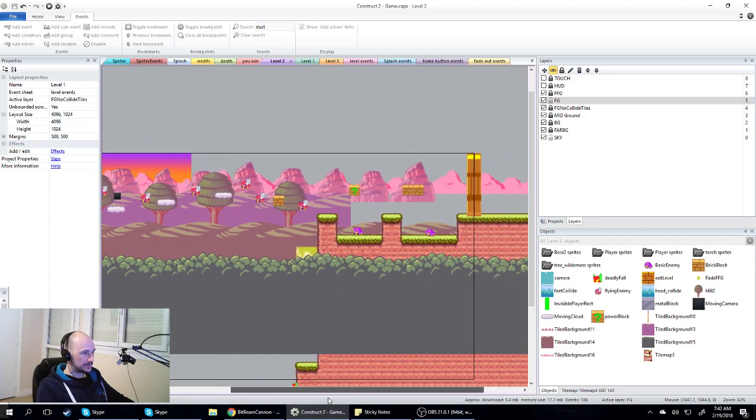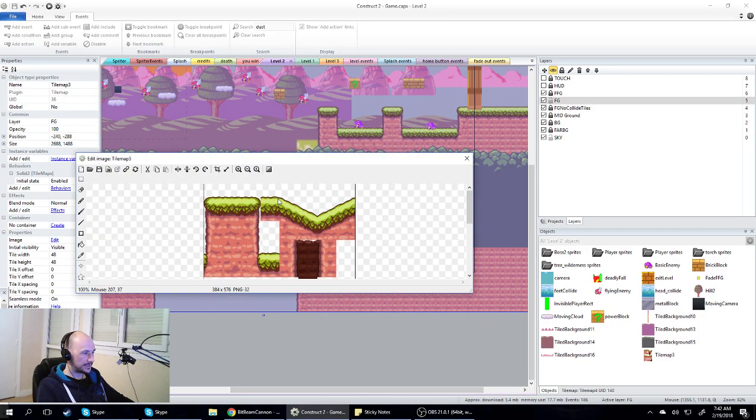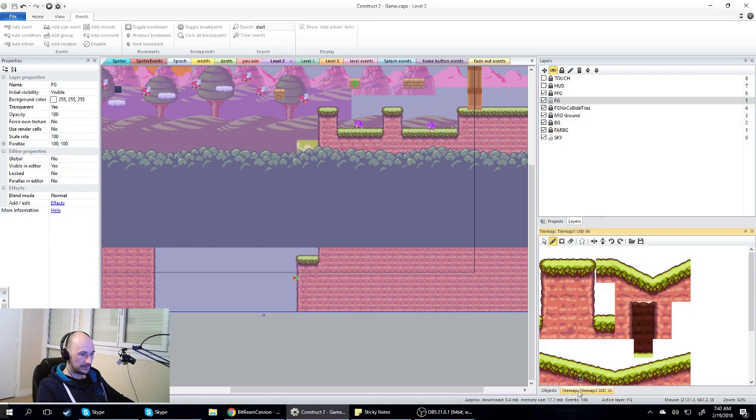Anyway, the other thing I've been doing is adding the tile sets and carefully editing the collision. Like I think I showed you this before. If you go into tile map, I don't know if you could see that little red line there. Yeah, I can see that there.